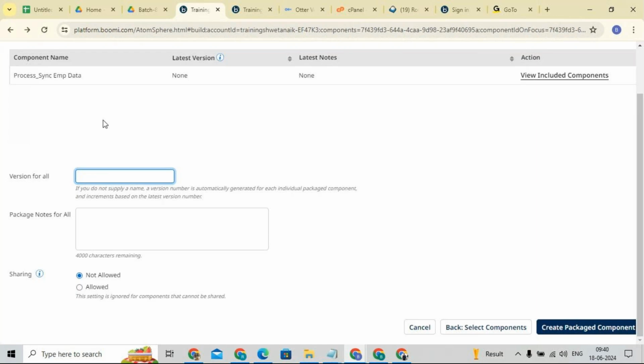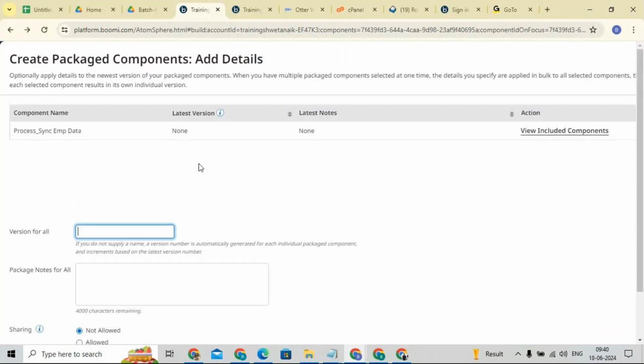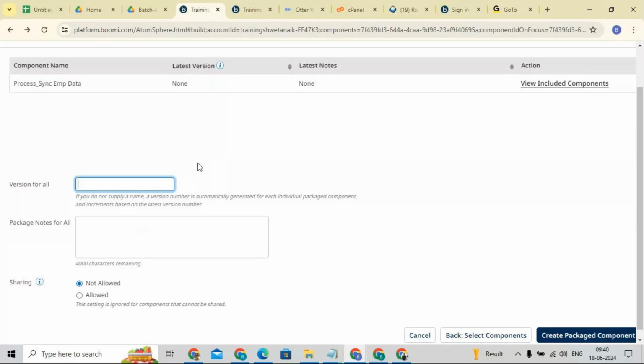Each company will follow some standards for version numbering, and you need to follow those standards. Keep it in mind: as an experienced Boomi developer, you must follow these standards.